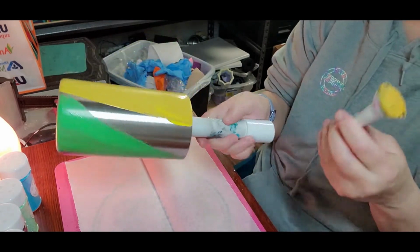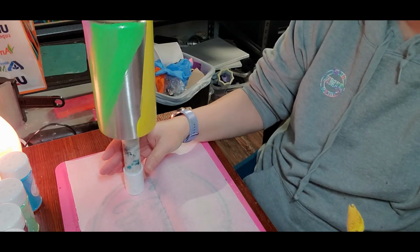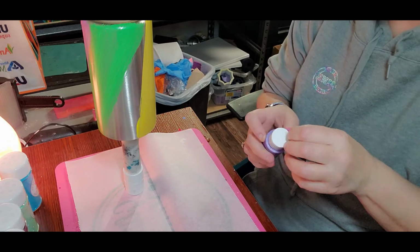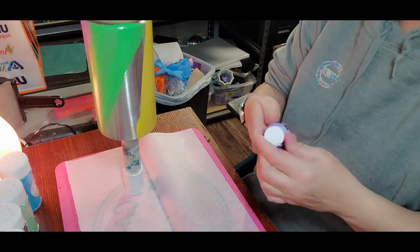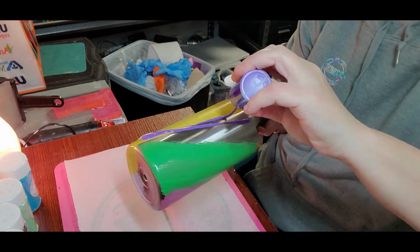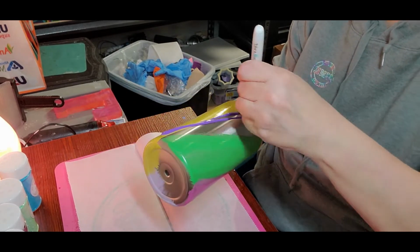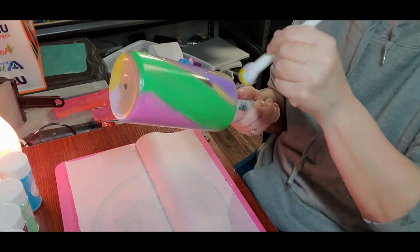Now, I did not swirl that, as you can see. I left a gap, and I also have not used my purple. Let's open that up. And again, if you get too much, just go into the other color with it. Like I said, it doesn't have to be completely perfect, because I probably will go back over it anyway.